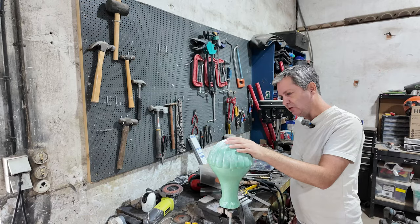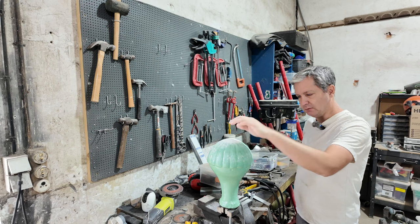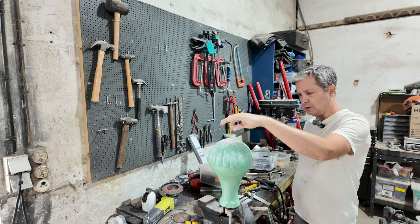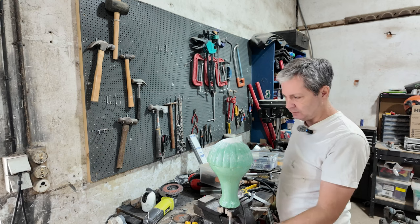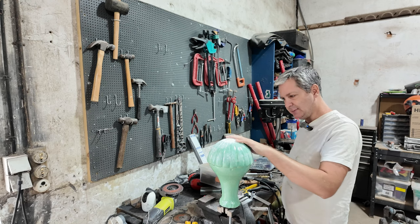So one little thing that I've been doing: the top of this big green knob had kind of a hole in it, a recess. What I've done is put in a washer, a lock, and then the metal threaded rod through here, and then a lock nut. And then I was like, well, am I gonna just leave it kind of exposed like that?